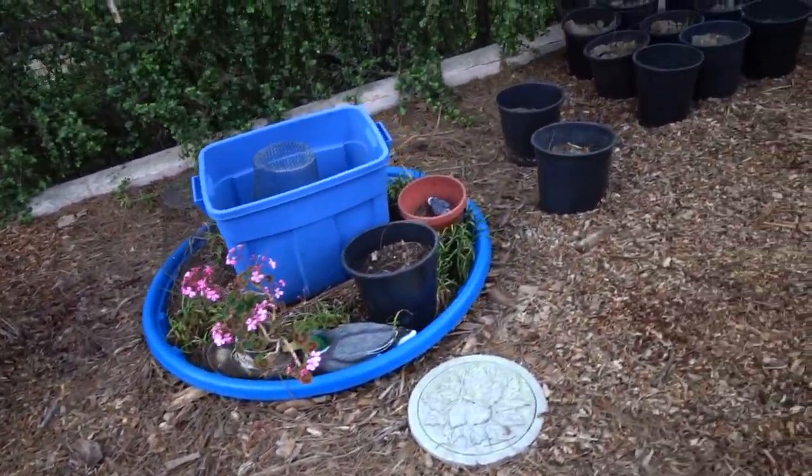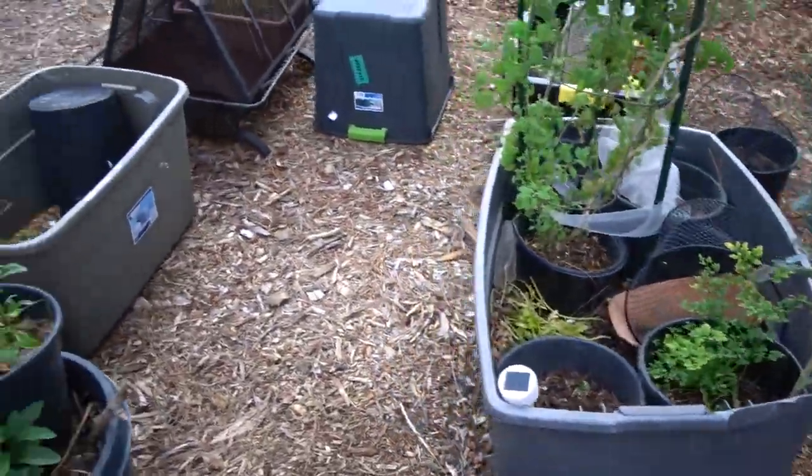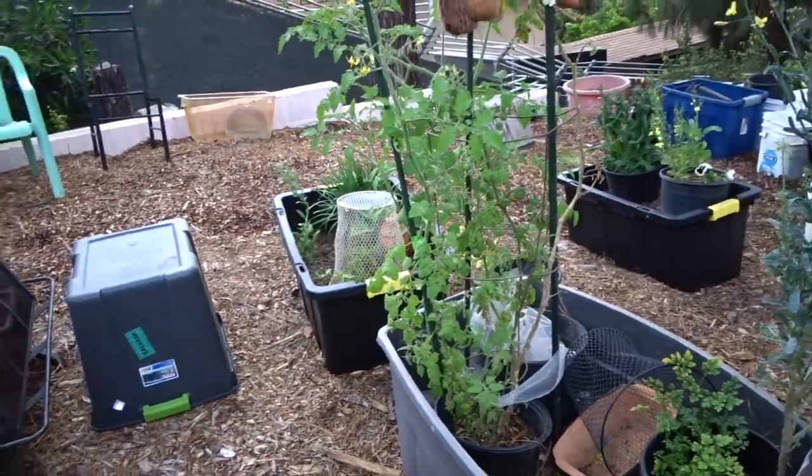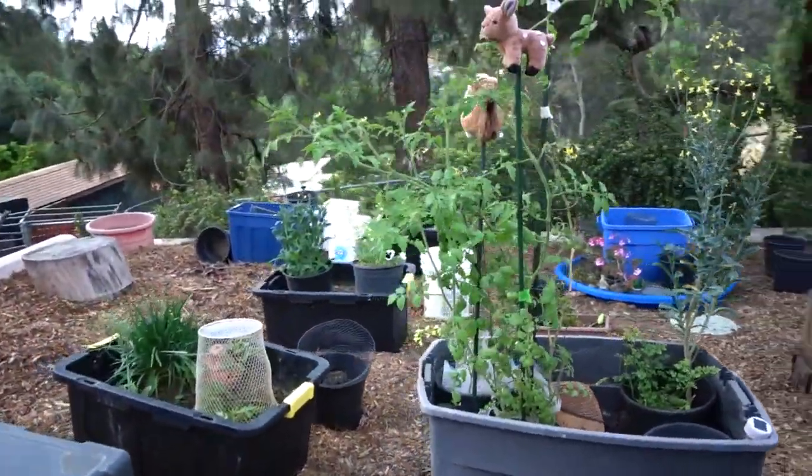So let's kind of go. I'm going to try not to make this too long. Yeah, I say that every time, don't I? But it's just been so exciting. Our weather is getting a little better. We're still below normal, but you know what?